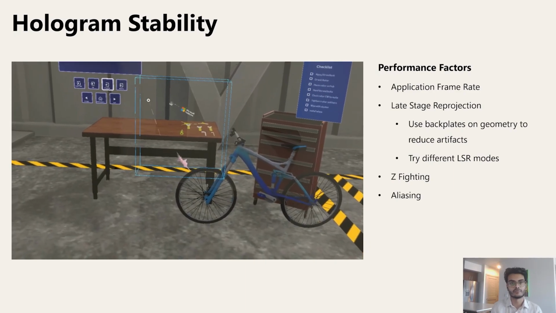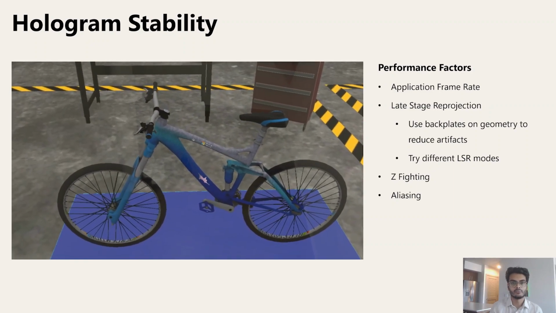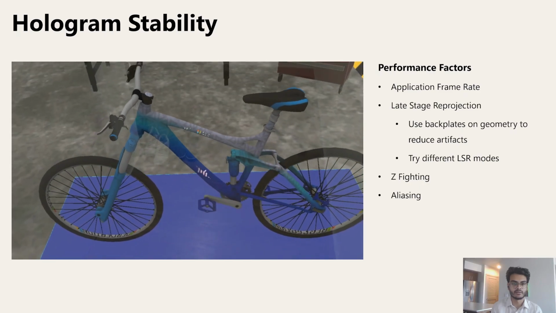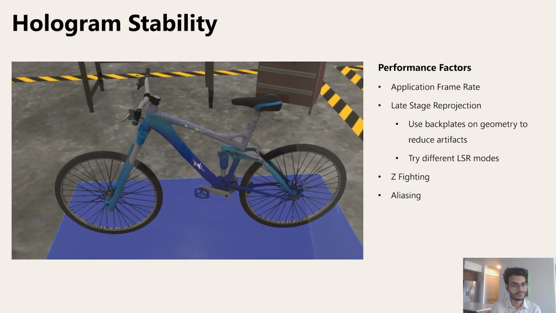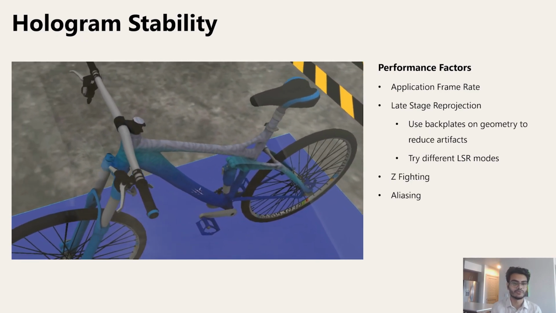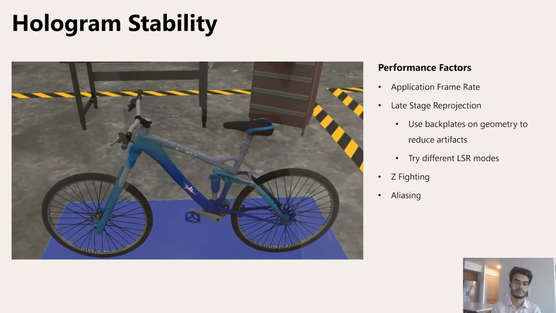In this case, the user is placing this decal on their bike, which was one of the steps on the checklist. And once they do, you'll notice that as I walk up to the bicycle, the decal disappears. And when I come back, it appears again. This can be a really confusing thing to debug. The problem usually in cases like this is that the decal and the bike are at the exact same depth value. So when we're trying to render the geometry, your game engine doesn't really know which one to render first, so you'll start to see artifacts like this.